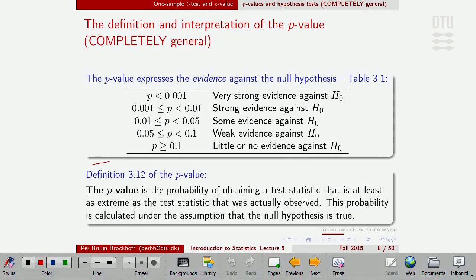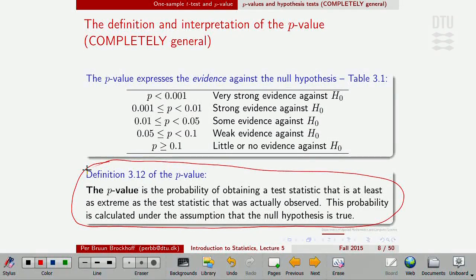Here is the more general definition of the p-value that we have, in a way, applied once now, and that we can use again and again in other contexts. Let's think here. Let's read and let's think. It gives me the probability of my data, assuming the null is true.